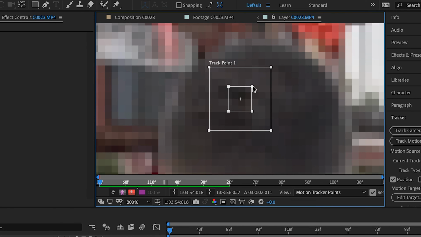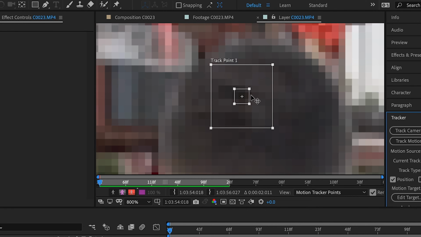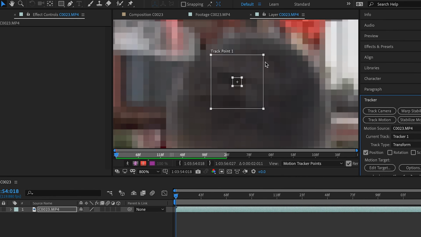My little box is the thing that you're telling After Effects to track. So I want to find a really contrasty portion of the video that is related to my subject. The smaller box tells After Effects what we want to track, so we want to make sure it's something with a lot of contrast. And then the bigger box tells After Effects the area where to find that specific thing.